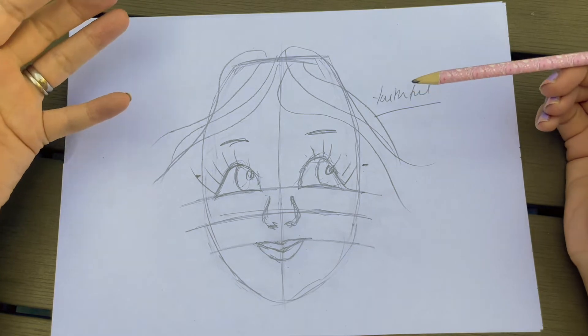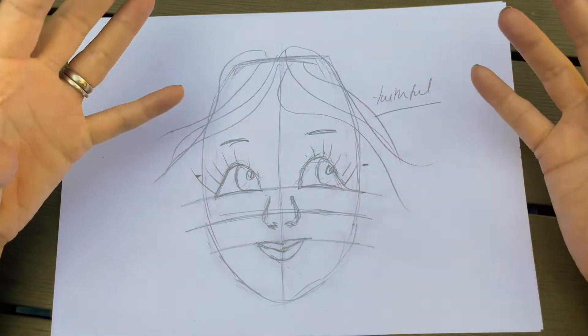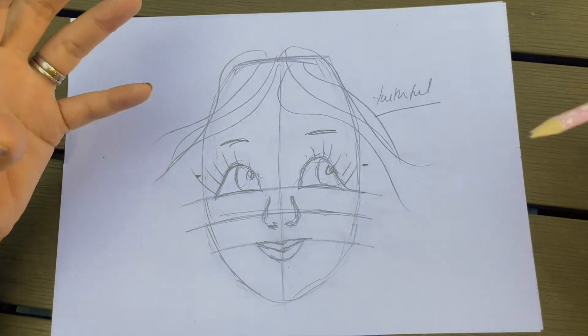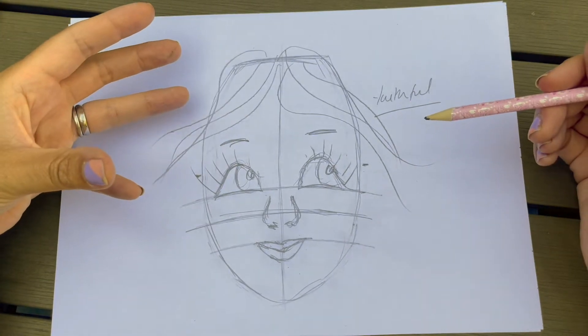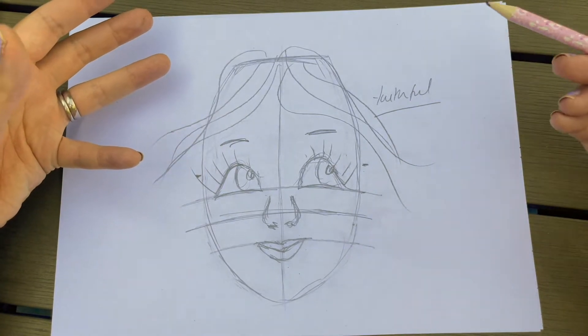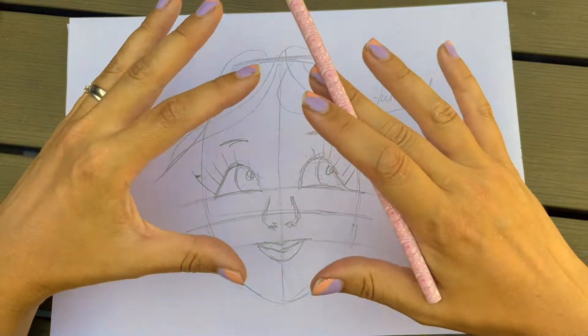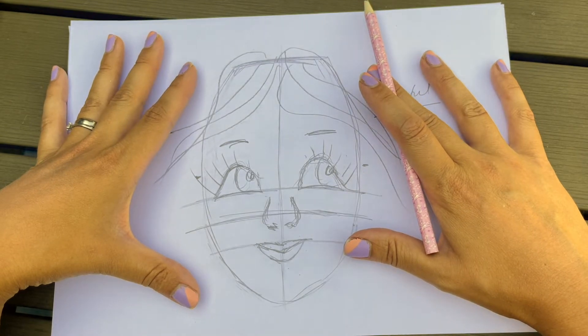The first thing you want to bear in mind when you're creating your sculpture - your person, your fairy, or whatever it is you're making - you want to think about how old you want this sculpture to look. Do you want it to look youthful? Do you want it to look older or childlike? That's really important because we need to plan exactly where the facial features need to go.